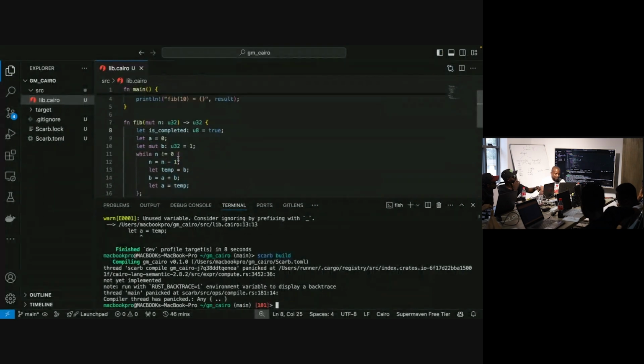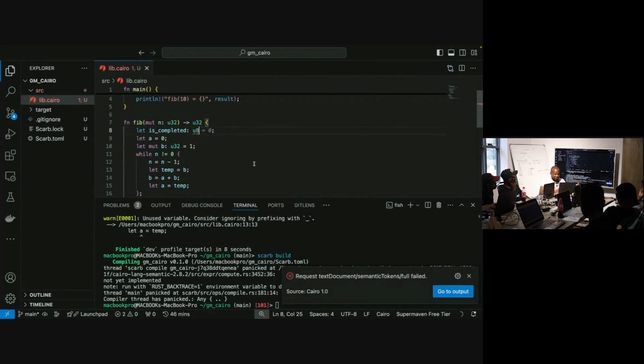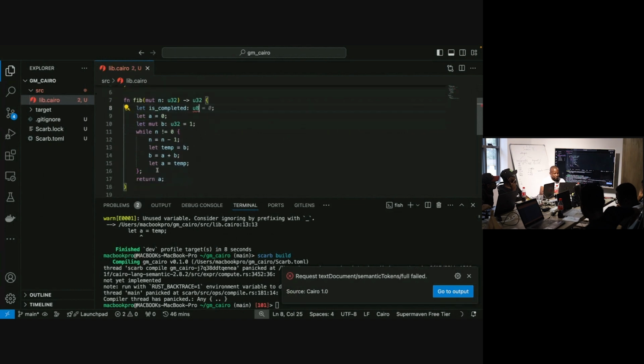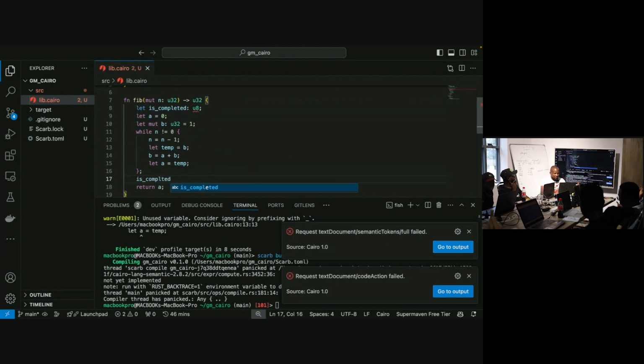Just like you say, let s is blah, blah, blah. You can say let completed: U8, and then here you say completed equals true. Do you know why we are getting an error here?